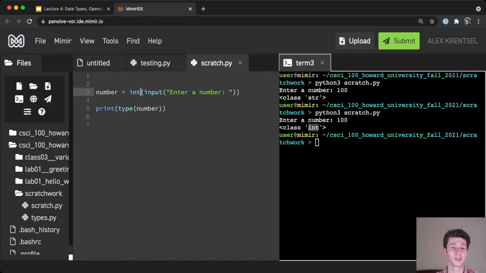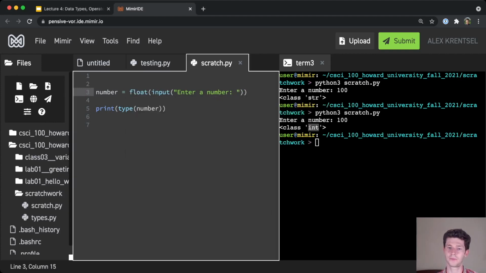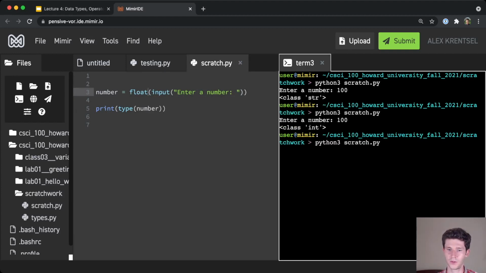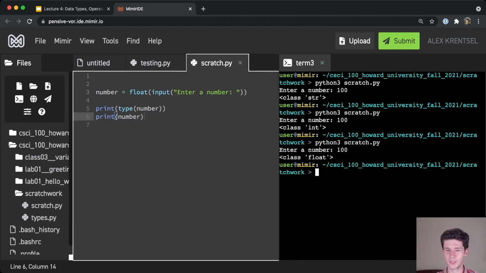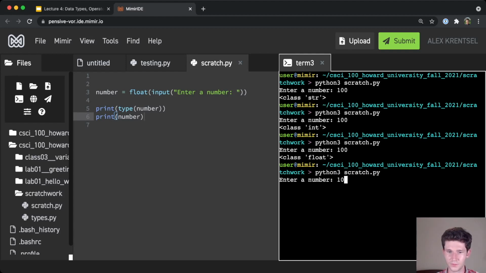Maybe we want to cast this actually to be a float. And so if we run our code, now we see class float. And if we were to print out our number, now that it's a float, we now see a decimal point. So we see 100.0 because this is a float, so it has a decimal.